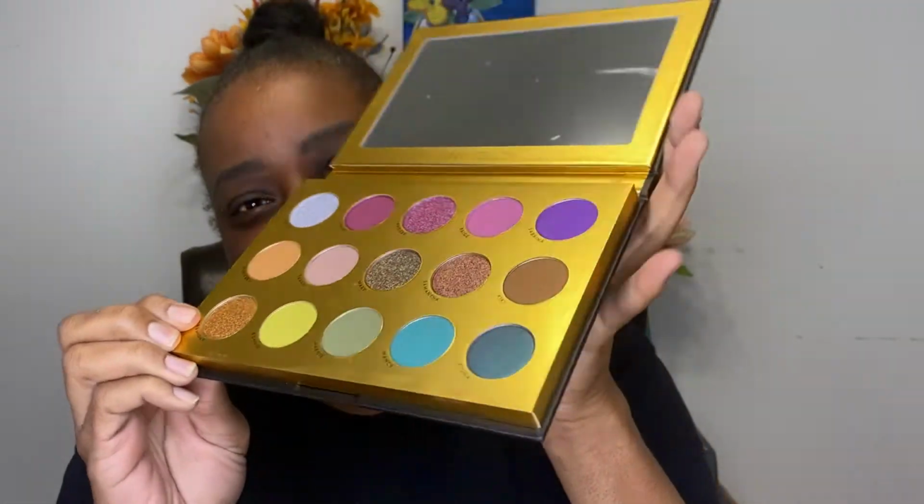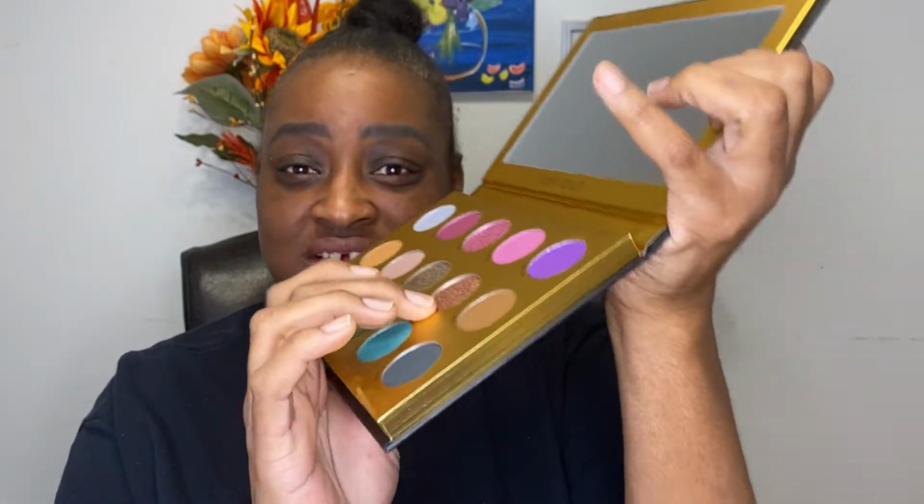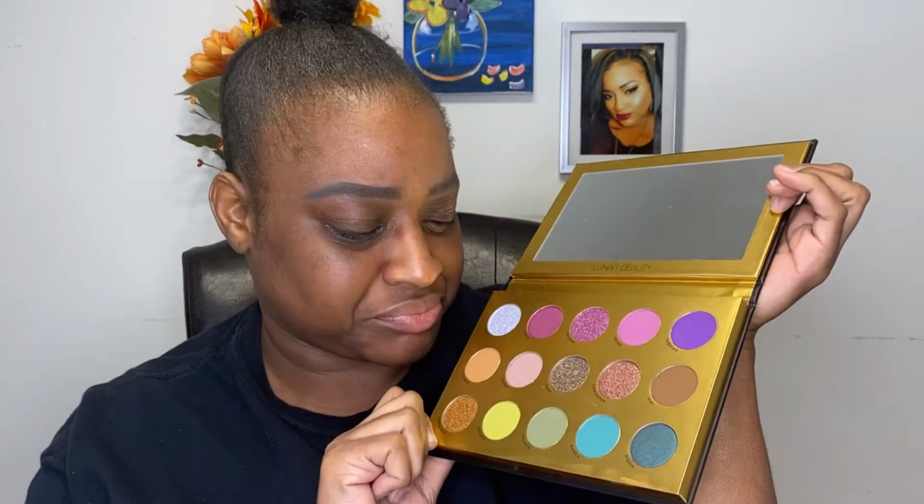As I am looking at the shade names, how awesome is it that the witch's book has the names of some pretty famous witches. For instance, we have the Halliwell sisters, Prue, Piper, and Phoebe. Then of course there's Hermione from Harry Potter. And then you have the Sanderson sisters, we cannot forget the Sanderson sisters: Winifred, Sarah, and Mary. There's Samantha, of course, from Bewitched. Then we have Sabrina the Teenage Witch. There's Kiki, Bonnie, Marnie, and Nancy and Fiona. I love what he did with this palette. Let's swatch these shimmers, and then we'll jump right into our look.